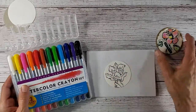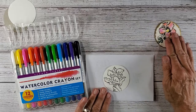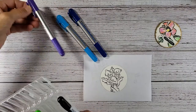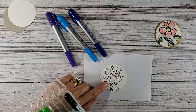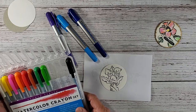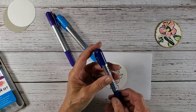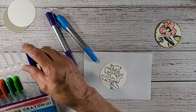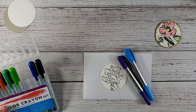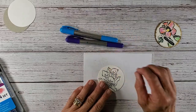So I think on this, because here I used the pinks and orange and yellows, I think here I'm going to use the blues. Some blues and purples. I know these are calla lilies and they're usually yellow or they're white. But I want to add a little bit more color. So we will just, and I just don't want this. This might be a little too dark. That blue. So maybe I can use these colors here. And maybe that's all I'll need. But we can try the blues.